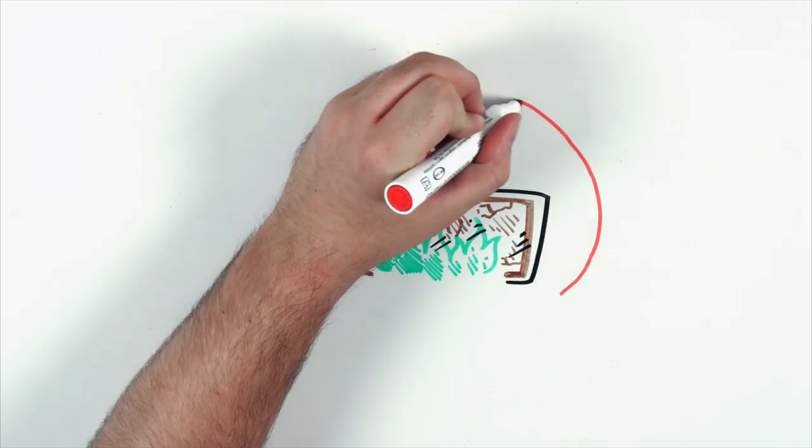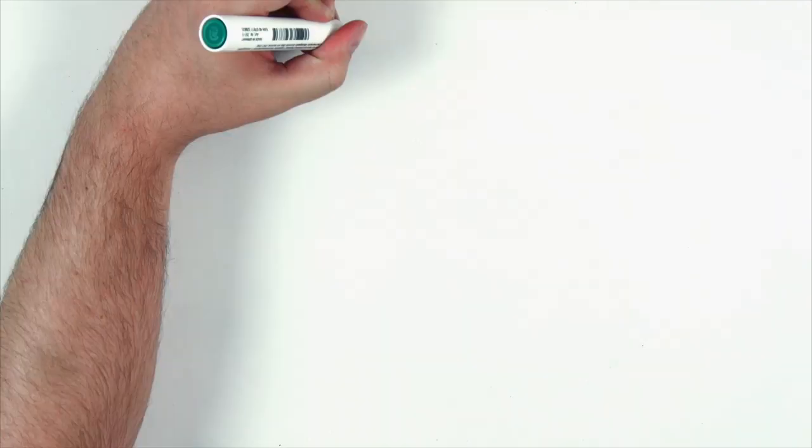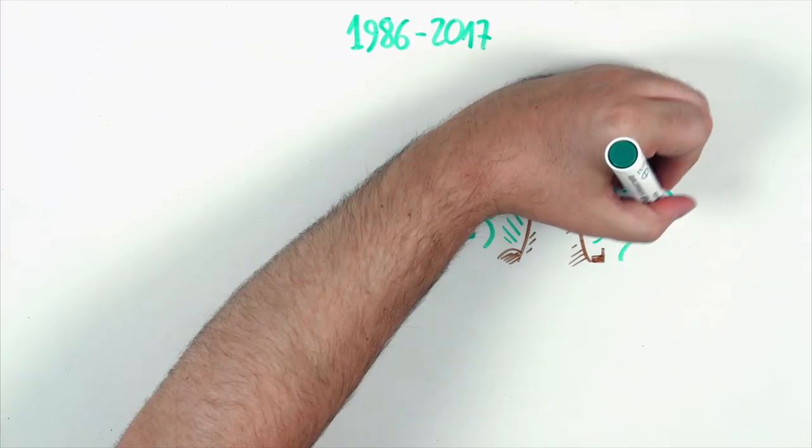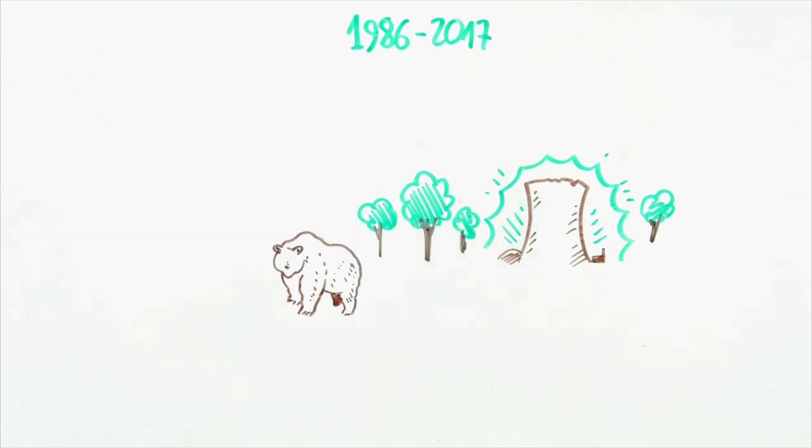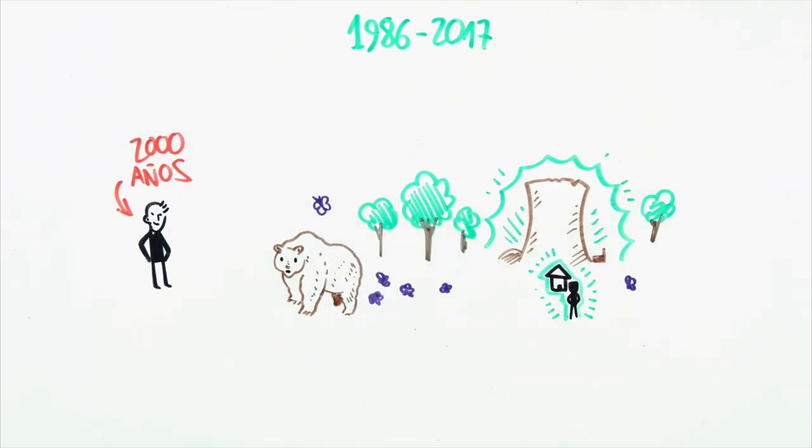Anyway, the area is monitored and there's a 30km exclusion zone around Chernobyl. 31 years after, we have to keep working on getting rid of all the radioactivity. Even if nowadays there are a lot of new species of animals and plants living in the area, investigators estimate that humans won't be able to live in the damaged area within 2,000 years. Even though, there are some people that decided to come back and live in the area in spite of the radiation.